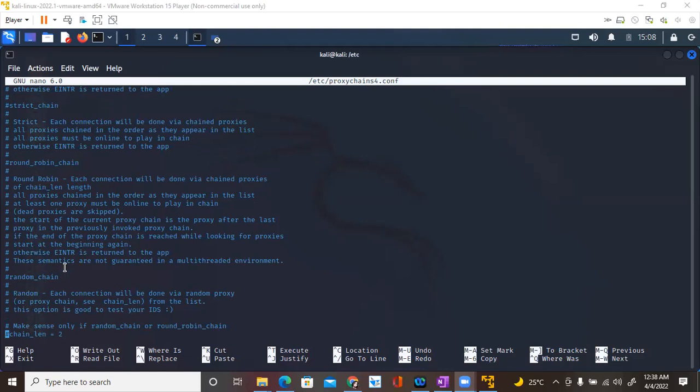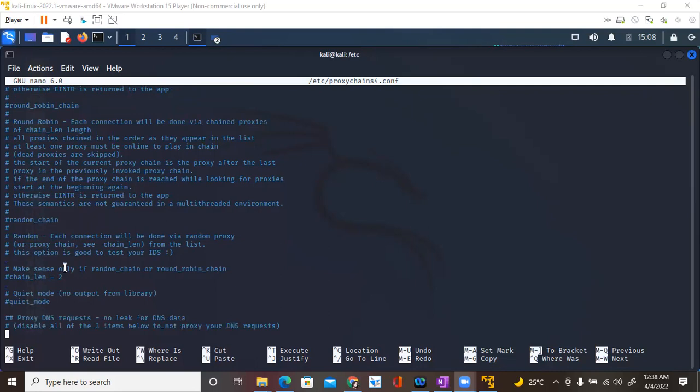If you want to try a particular proxy a certain number of times, you can do that. The same goes for random chain: if you want to use a proxy 5 times, you can do that as well. This is the config file basically.